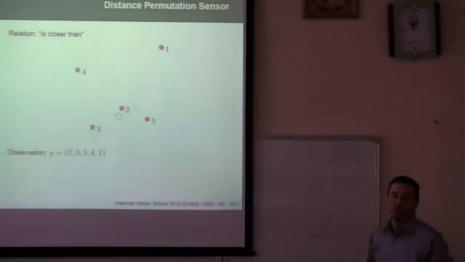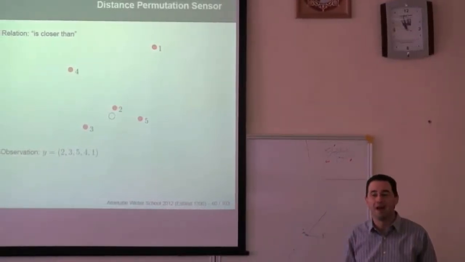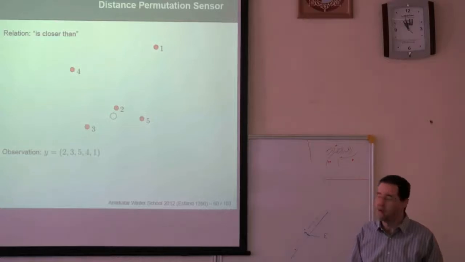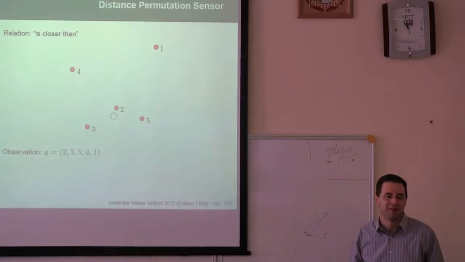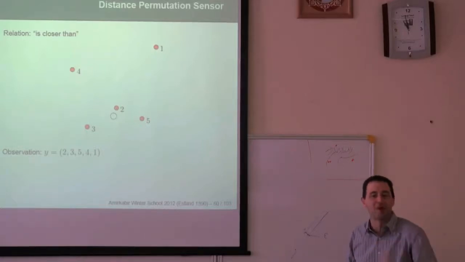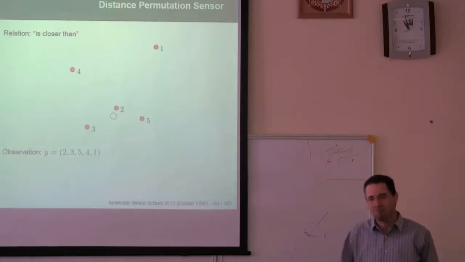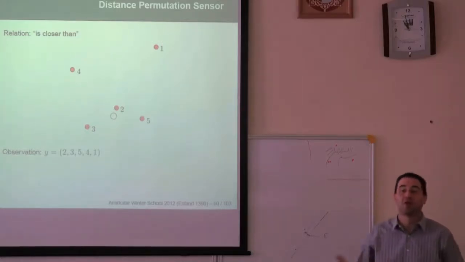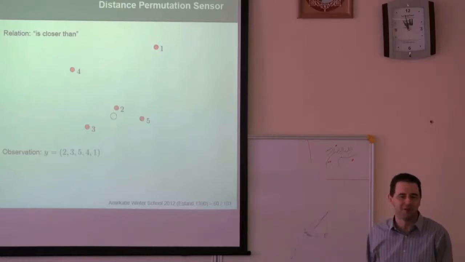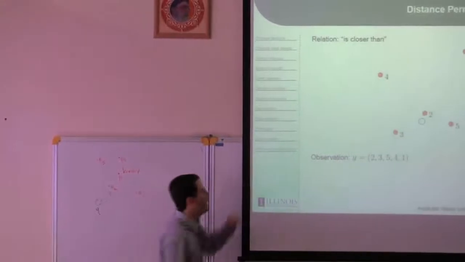Vision's good. Here's one to think about: what if those are all cell phone towers, or Wi-Fi base stations? Then just look at the strength of the signal, and I get an ordering like this. Sometimes the tendency is to take a very powerful sensor, like a range scanner. The range scanner is like the universal simulator of all other sensors; once you have range data for everything, you can build almost anything from it. But sometimes there's a counterintuitive solution, like maybe just the signal strength from Wi-Fi will give you this information. So it's very interesting to think about. That's why I want to talk about relationships between sensors and this neat thing called a sensor lattice, which will have to come next time.